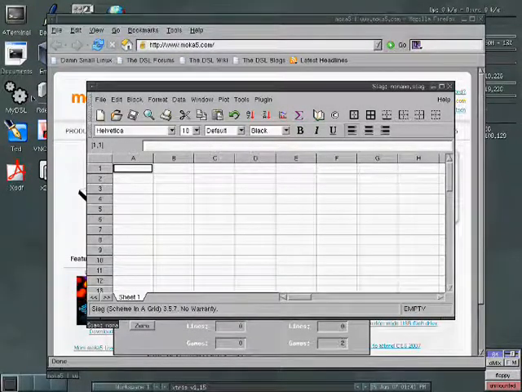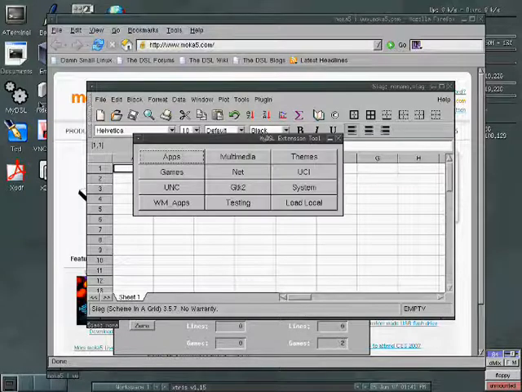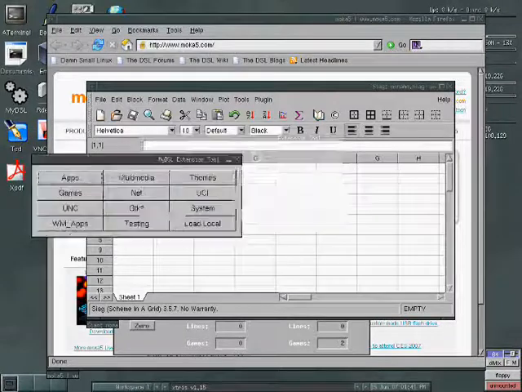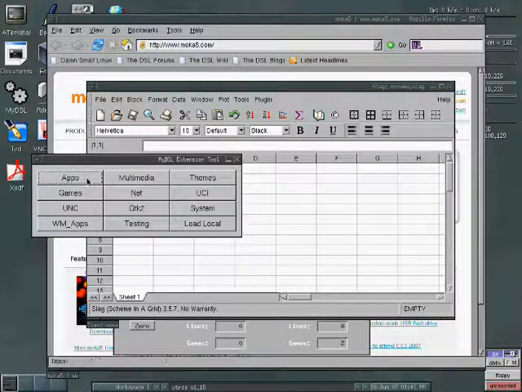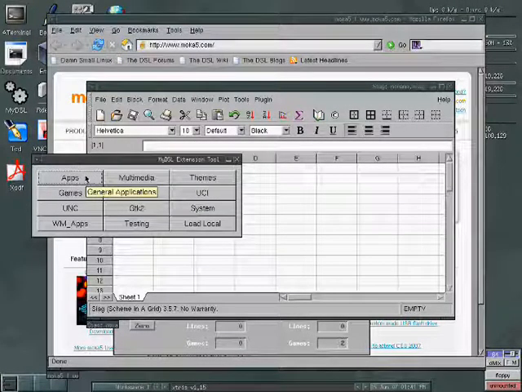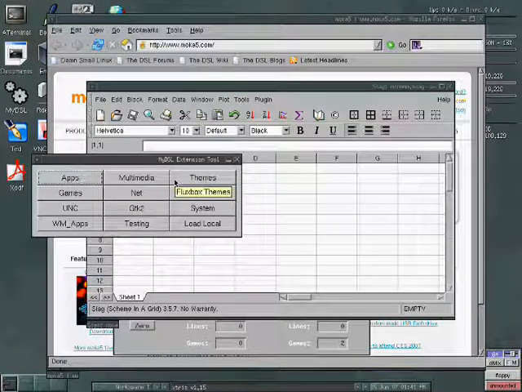And for whatever thing that is missing from here, you can always grab it from the MyDSL extension. It grabs from the network, from the web. You can install loads of free software, applications, games, multimedia.